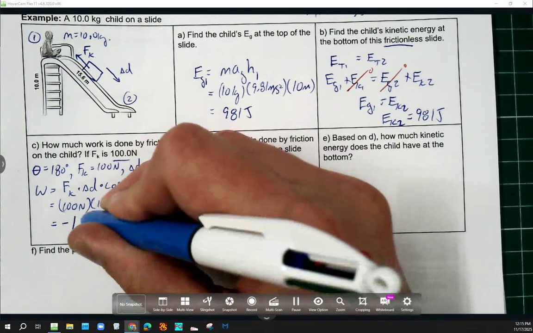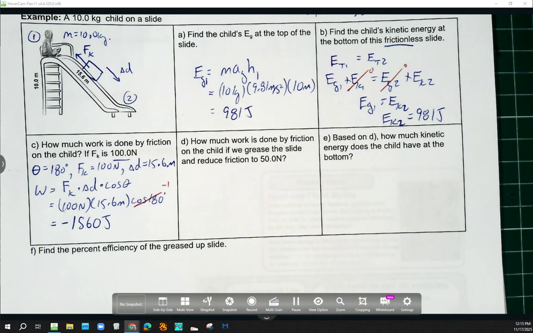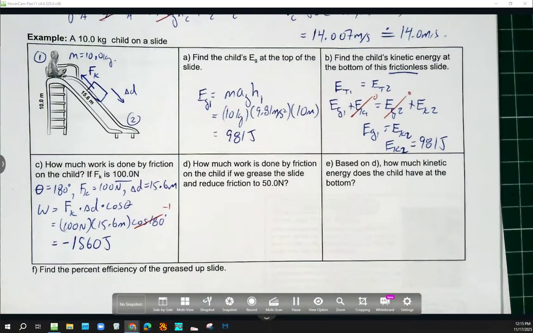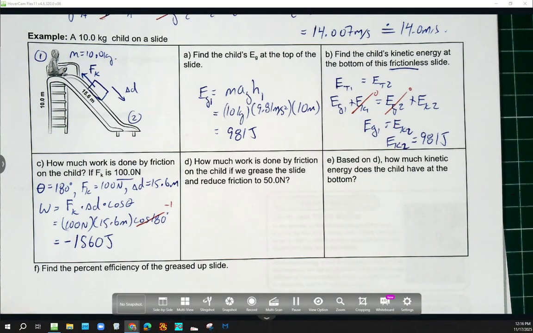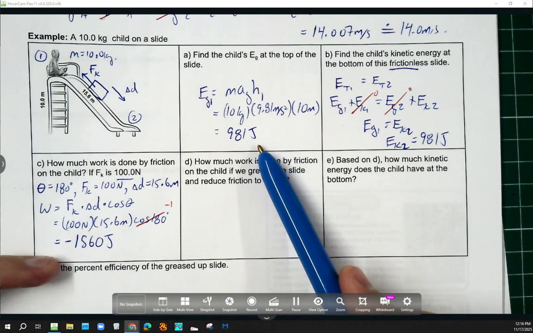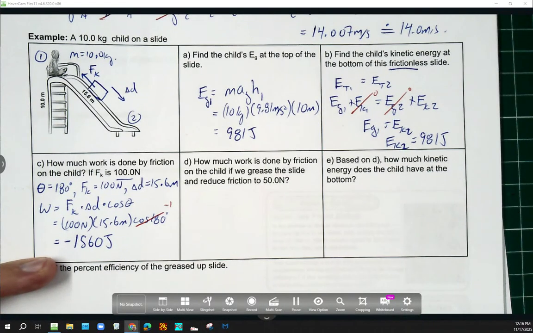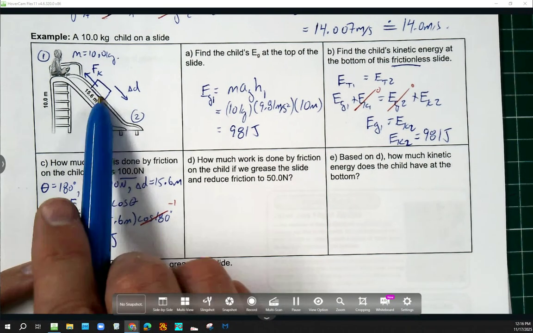Yeah, negative 1,560 joules. All right, so I look at this and I say, okay, if this kid goes from top to bottom, friction's going to steal 1,560 joules from the kid. Here's the problem, though. Does the kid have that many joules to give away? Look, if this was money, they only got 981 joules in the bank. Friction, if you're going to complete the slide, wants to steal more than you've got. Effectively, what does this mean the kid's going to do? Push himself forward. Yeah? Well, he'll move. Is he going to get to the bottom, though? No, it looks like somehow he's going to only make it partway down before he runs out of energy.